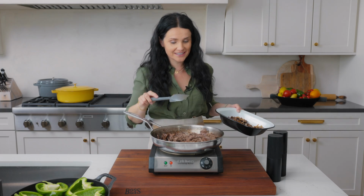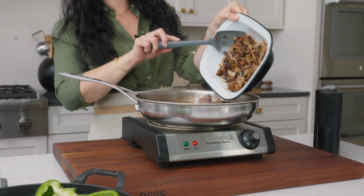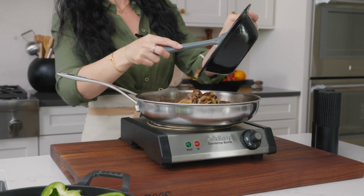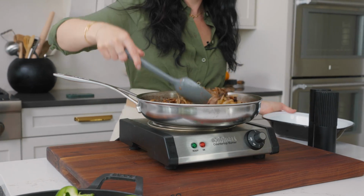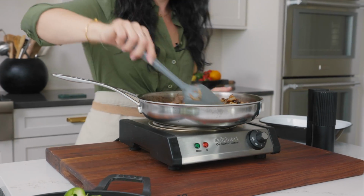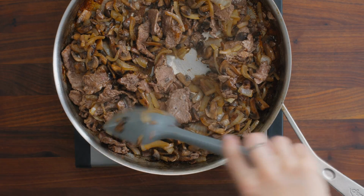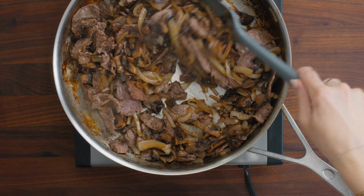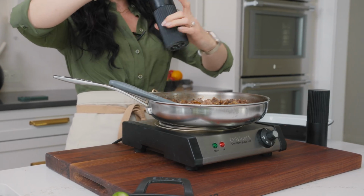Once the beef gets this nice golden color, we're gonna dump all those veggies back into the mix. And we're just gonna toss them together. Like this. Oh, the color looks so good. I love it. And now we're gonna season with some salt and pepper. And I just do this to taste.